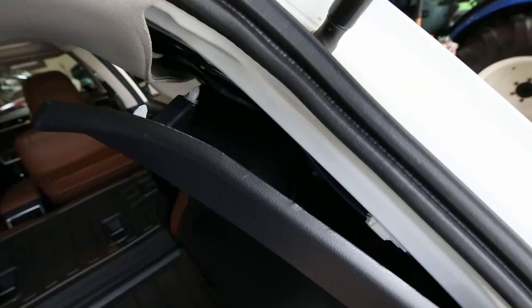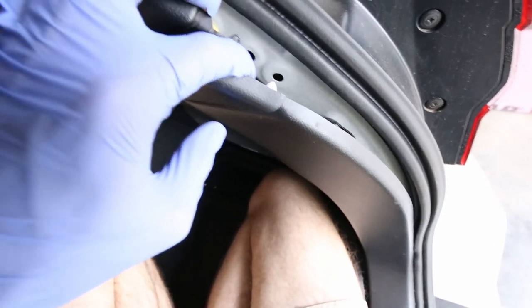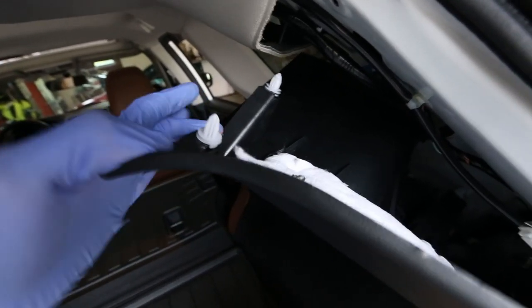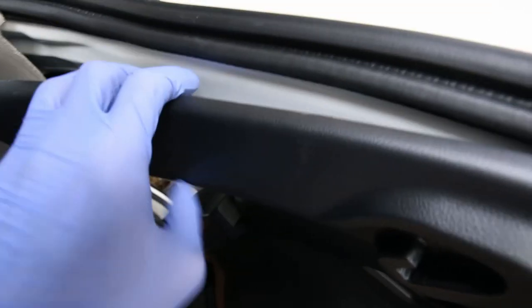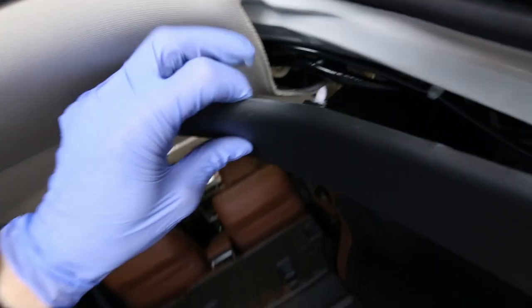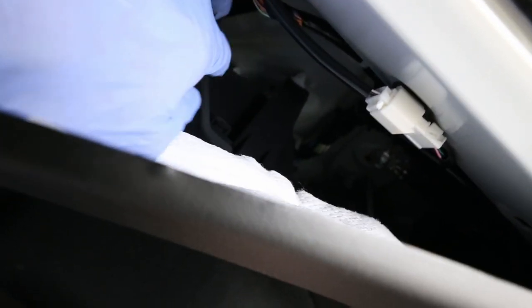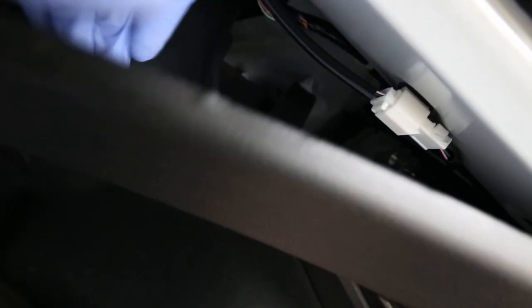And now we'll move to this side. I'm probably making my life in post a lot more difficult than it needs to be, because I keep changing camera settings. But on this passenger side here, for removing this trim piece, you've already popped out the pop socket here. You've got 1, 2. I was able to spot those just from making my way up here. I was able to pull it back and see that there was this one to pop out. I found the second one. And then once I was up in here, I could see down in there that there are those 2 others to also pop out. One right there, another right there.